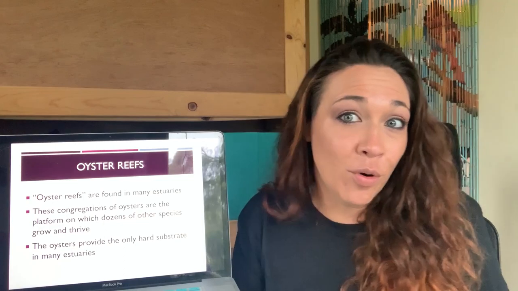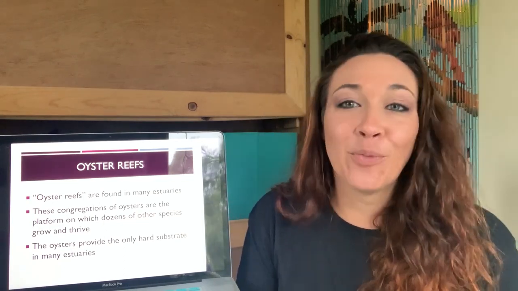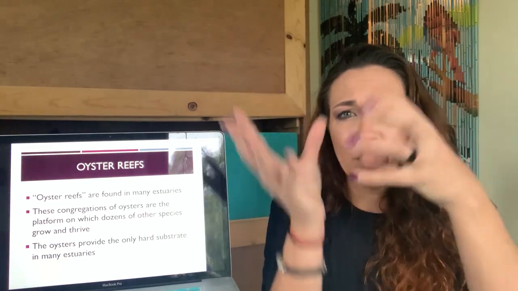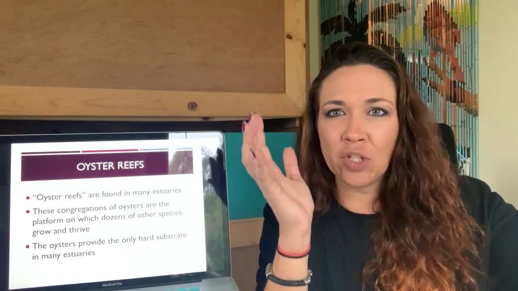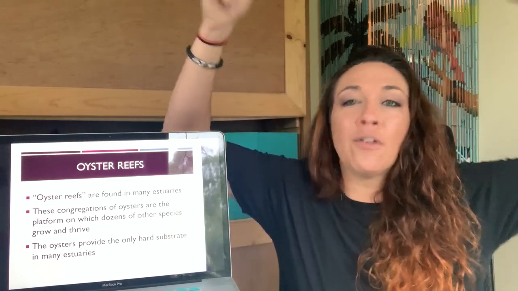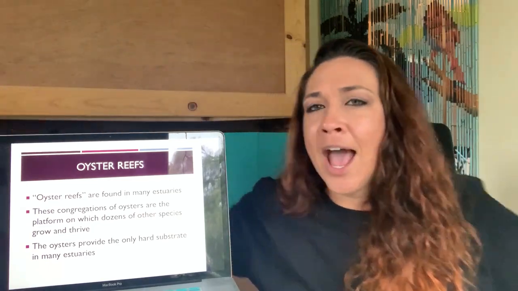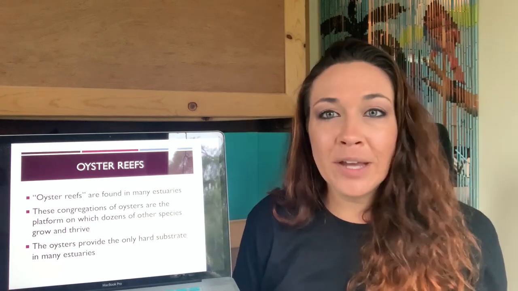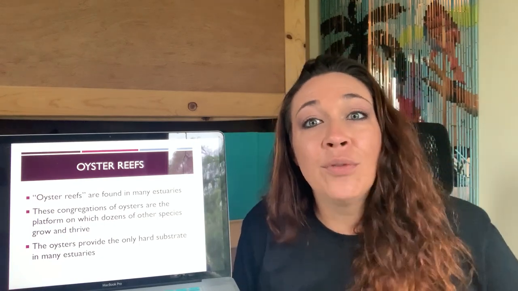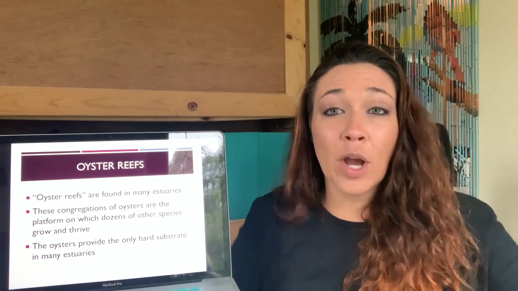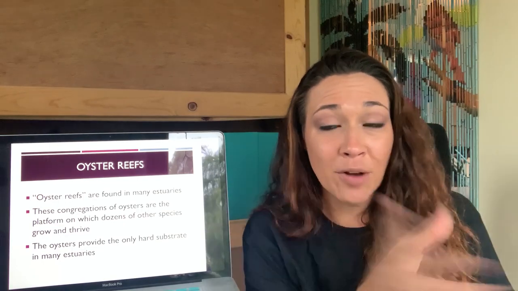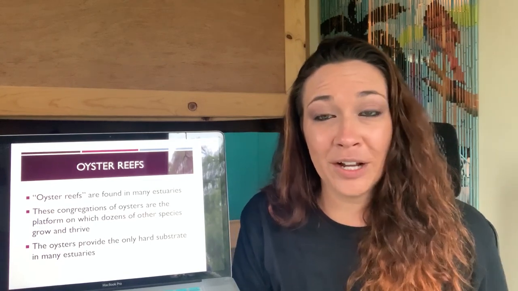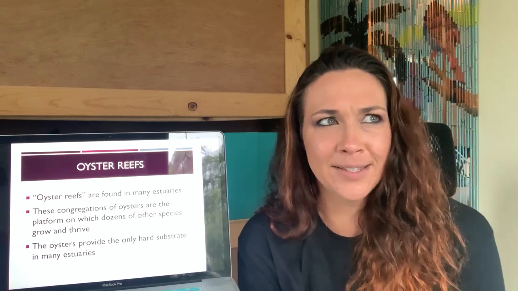Just like a coral reef is built off of coral, which are living organisms, you can do the same thing with an oyster. As long as they attach to something little, and you build another one on, and another one on, eventually they become a big 3D structure. They become their own reef. And then more can build off of them and extend and extend. Eventually you can have massive oyster reefs. In fact, these oyster reefs can be so big that they actually change the flow of water. They can slow the flow of water down, which would slow the sediment being disturbed, which would increase the water clarity. They're also filter feeders, so they're going to increase your water clarity because they're filtering the food out of the suspended water.